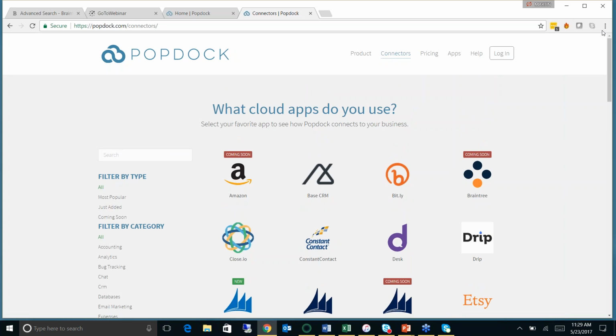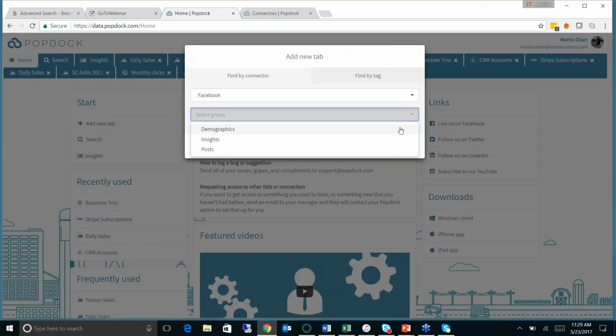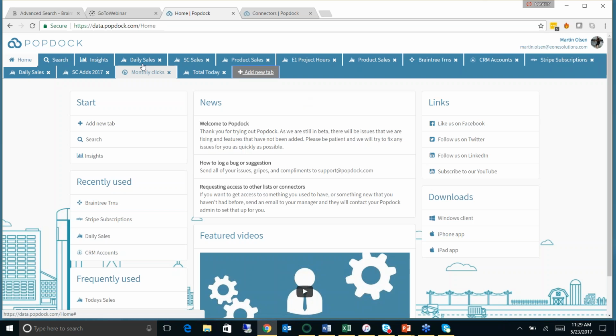So that's really what I wanted to show today. I wanted to come back to lots of data on 3 different devices. So whether that's via a browser, we've also got a desktop version that will sit on your desktop, and we've got the cell phone version that I showed you. So pull all that data, filter it how you like. If you want some pretty pictures, you get to have pretty pictures through the Insights tab, and you can build any list into a pretty little graph. But for me, it's not so much about the graph. It's about the data and getting access to it in a hurry. And that's really what I wanted to cover today.